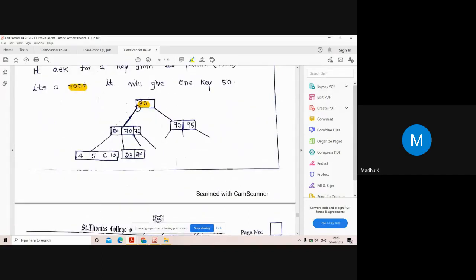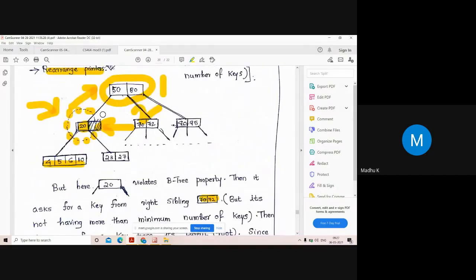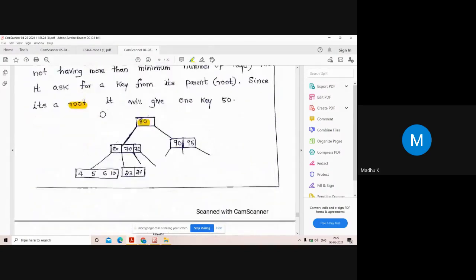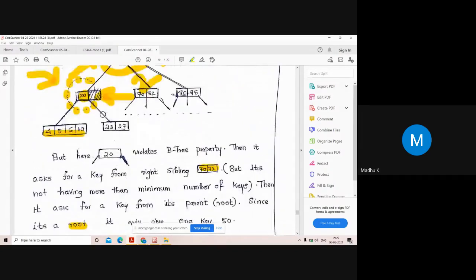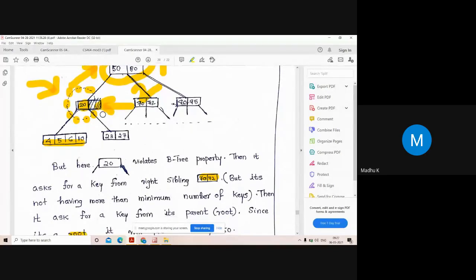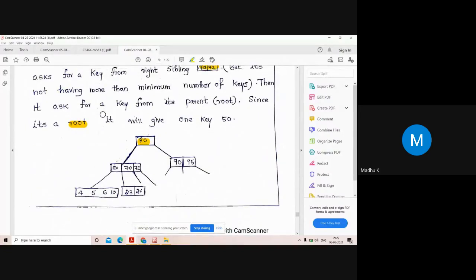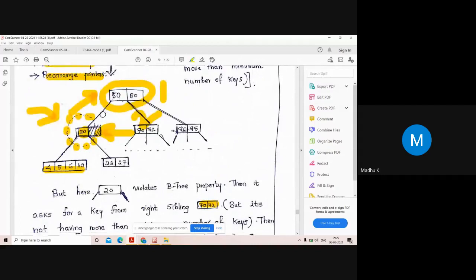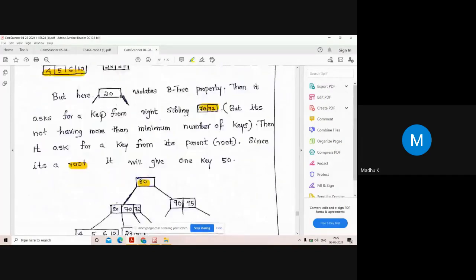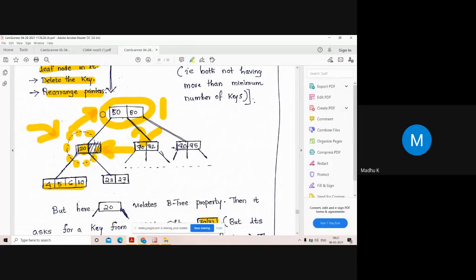So this is the resulting tree. Only 80 remains. Okay, then one key is given, which is 50. 50 is given to him. 50 comes here.